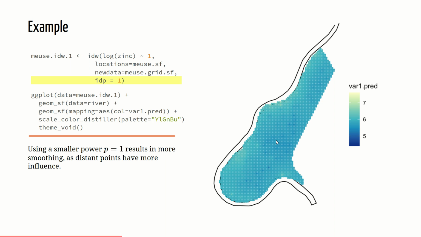So you can play around with P. It doesn't have to be a whole number. You can put 0.5 in there or whatever you like. There's some suggestion that you could optimize what that power is for a particular surface, but we're not going to look at that in this course. Right, so that's where we have inverse distance weighting. It's a nice, fairly simple method to understand.